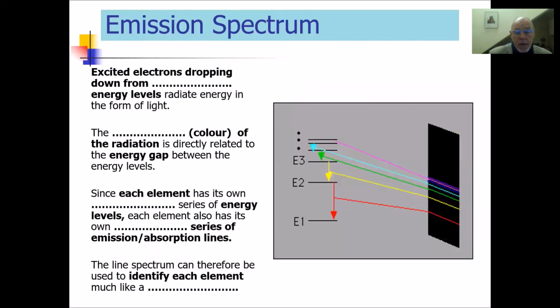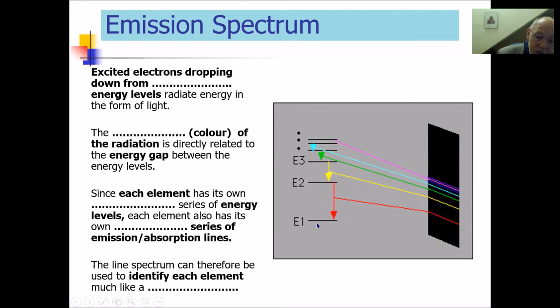Right. Now, this can be seen here. We should look at it in a little bit more detail. In this picture, these levels E1, E2, E3 stand for the various electron energy levels that are available in an atom. Whatever atom it is, this would be the ground state level. The nucleus would be down here somewhere. This would be the first electron level, the 1s level, and that might be the 2s level. These are all different energy levels available to electrons in an atom. Now, we've said we can excite electrons up to various levels by energizing the atom, and when they are up there, it's unstable. If there are spaces below them, they will then fall back down.